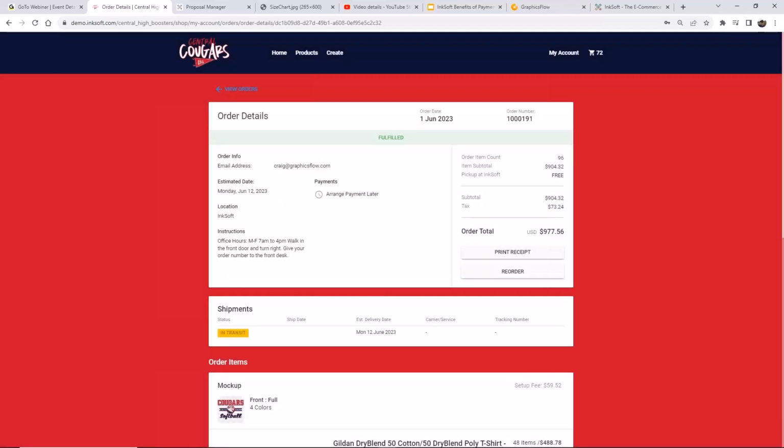And then what you can do is go back to the original order, clone it, change the order, the quantities, or any kind of changes to the order, send off a proposal and approve and pay, get paid, boom, done. So initiating reorders through the portal to me is one of the best practices.